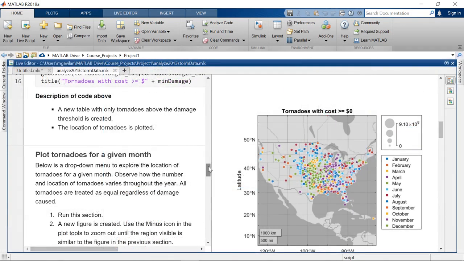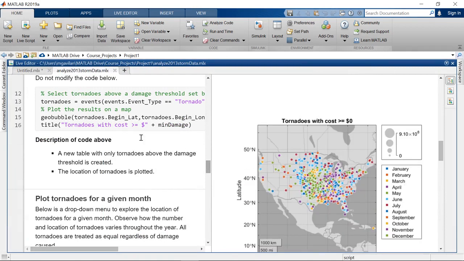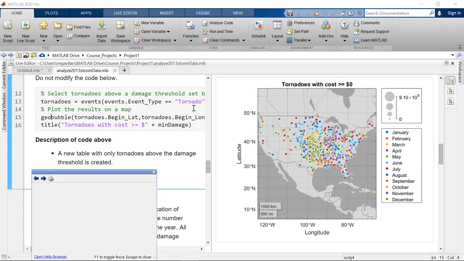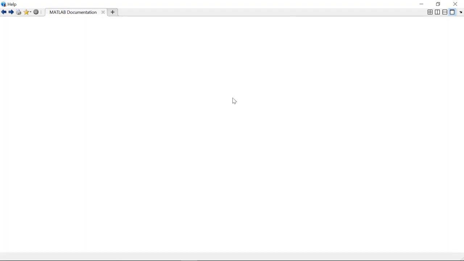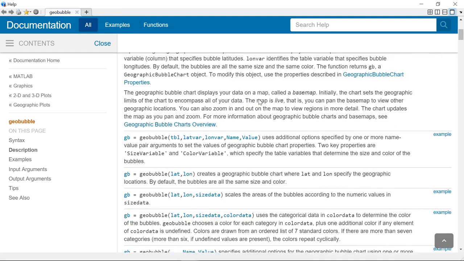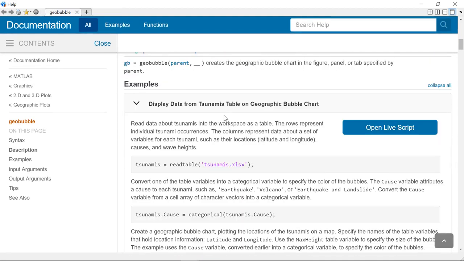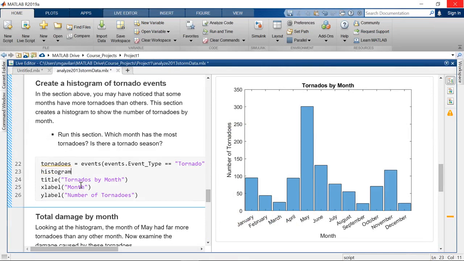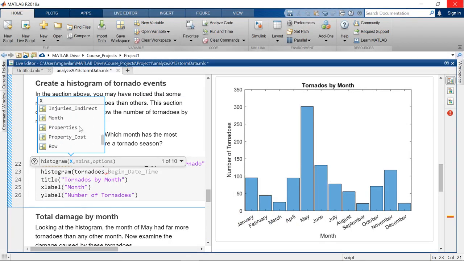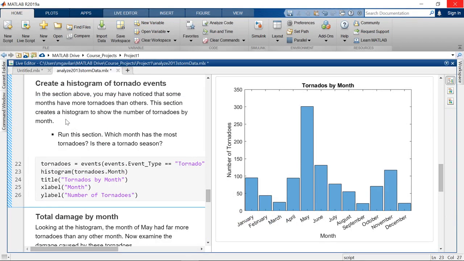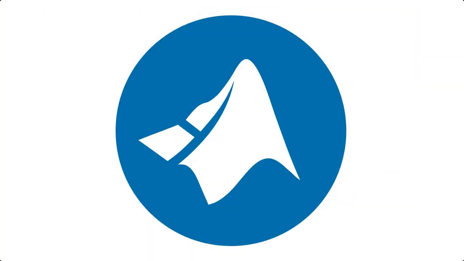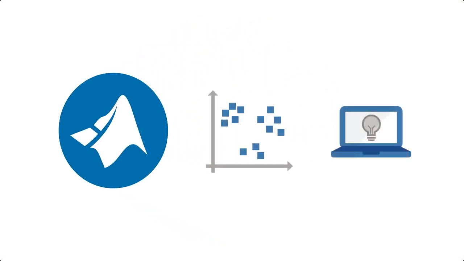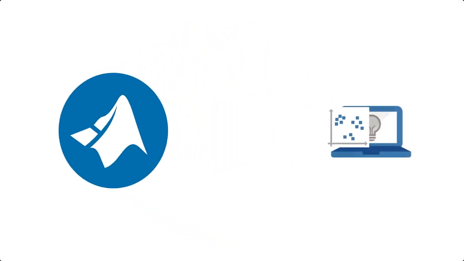If you have questions about a specific function in your live script, you can find more information by right-clicking it and selecting Help On. All MATLAB functions have a documentation page that includes calling syntax, a description, and examples. In addition to the documentation, you can use the autocomplete functionality to view the correct syntax or choose the variable you want to use. This can help you avoid typos and other errors. This is a great start. Now that you've learned the basics of the MATLAB environment, it's time to start exploring some actual data.